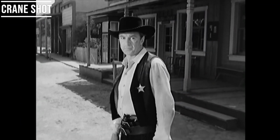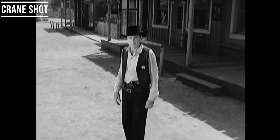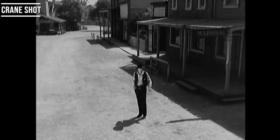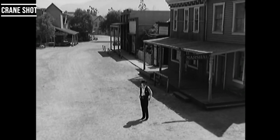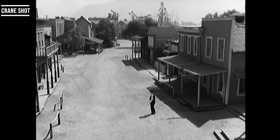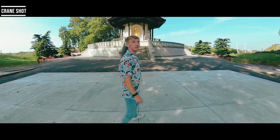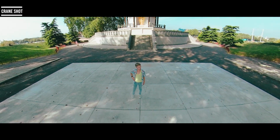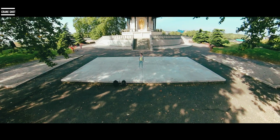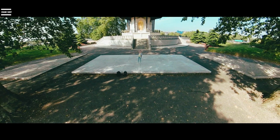The second effect is called the crane shot. This is where a camera is attached to a crane and slowly moved away from the subject or slowly moved towards it, usually used at the end or the start of a movie. I think this effect actually turned out really well using a 360 camera and a very, very long extendable selfie stick. It's about 2 meters long. This is the kind of length we need to recreate this effect.